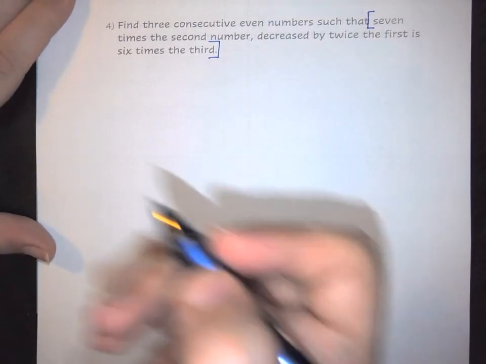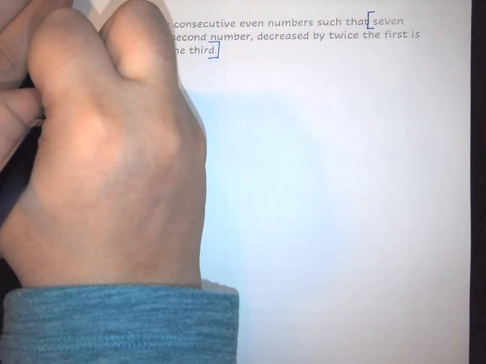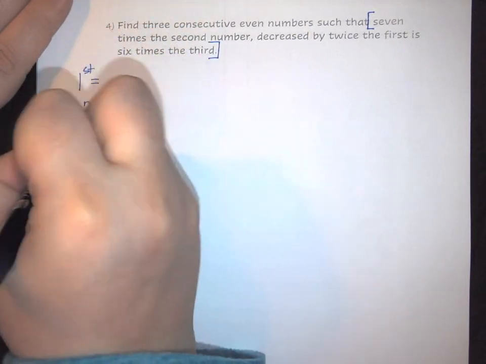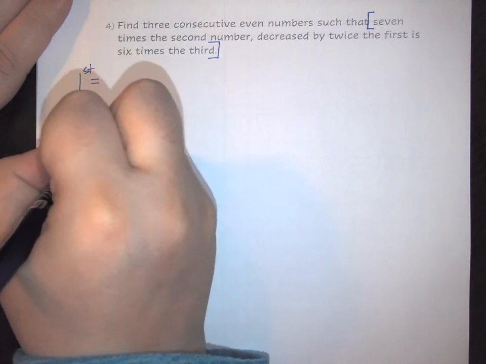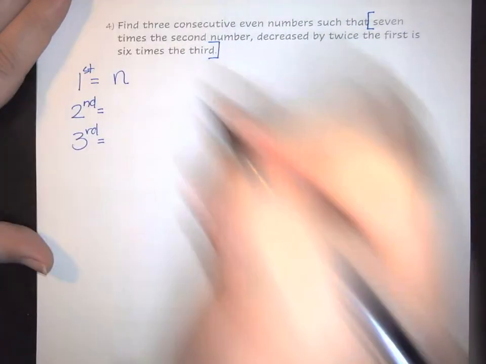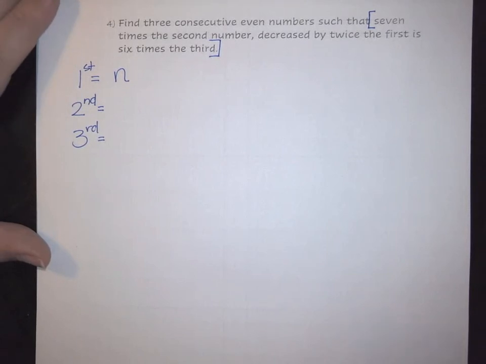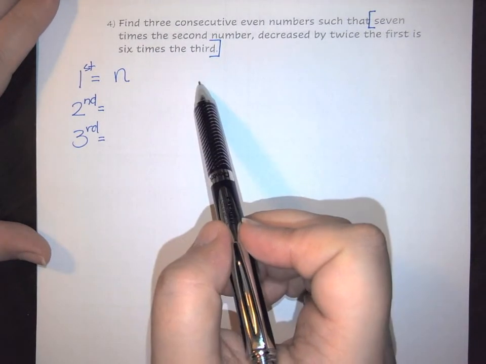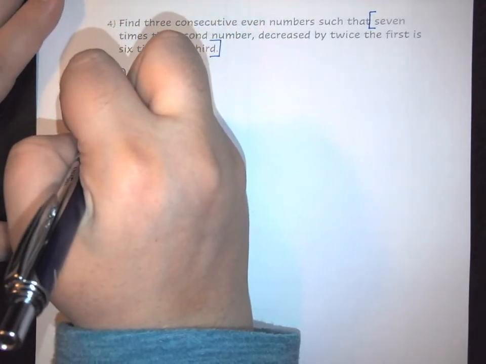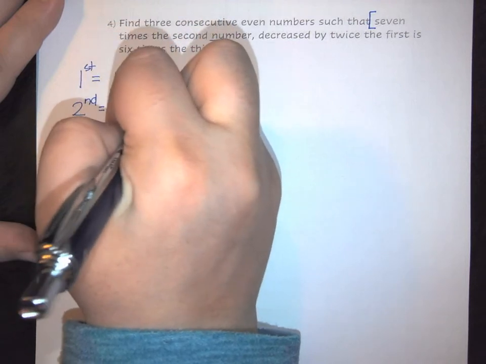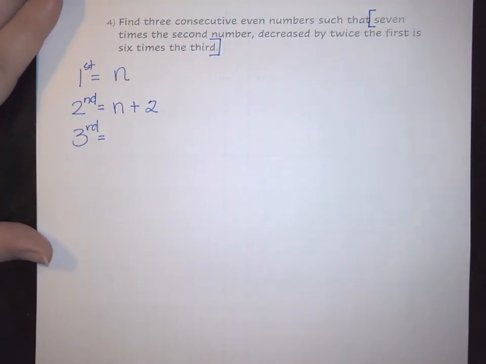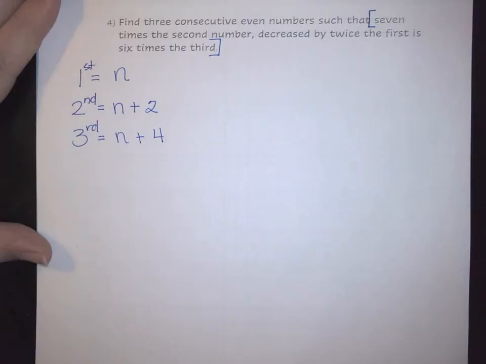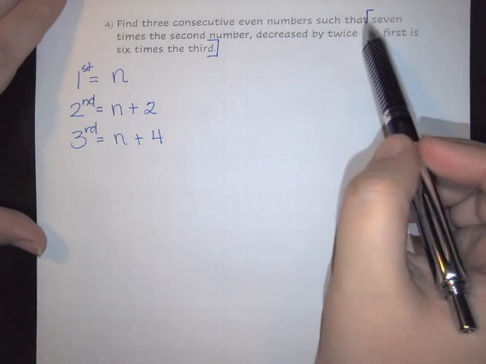What that tells us is that I have 3 numbers I'm working with. So my first is unknown, my second is unknown, and my third is unknown. We have to start somewhere, so our first number is an n. I want even, which means when I count up, I have to skip over the odd numbers. So my second number is going to be wherever I start plus 2. Again, you would consider the pattern, so to get to my third number, wherever I started, I have to add 4. Now, with that, I have my setup.